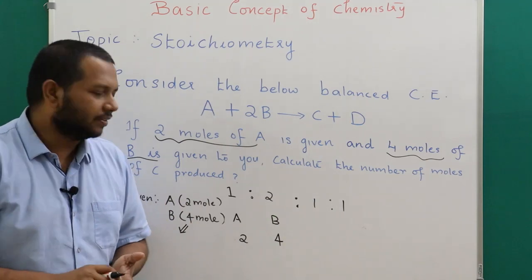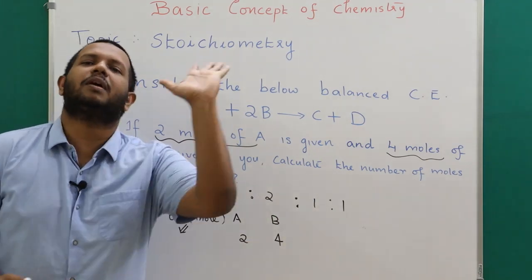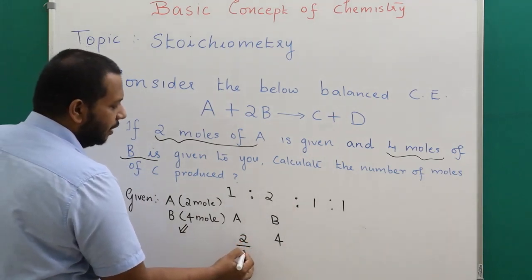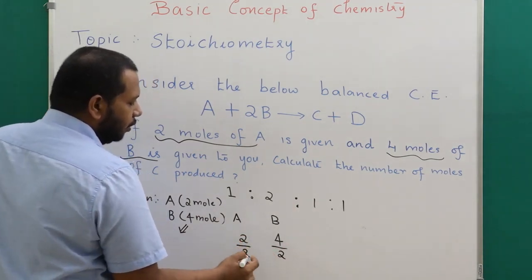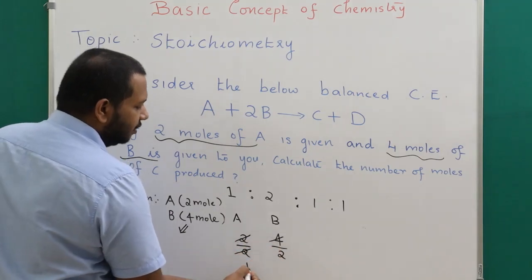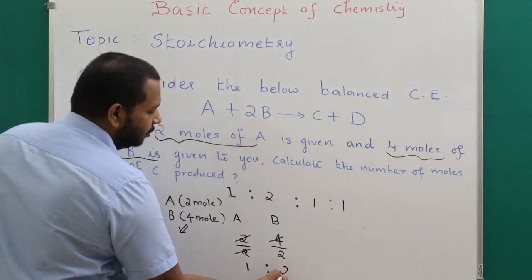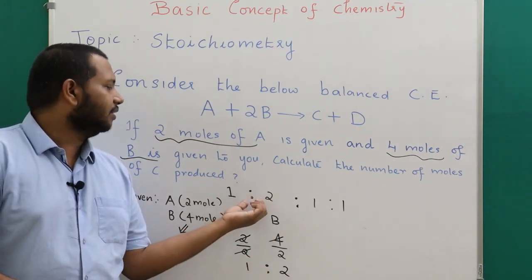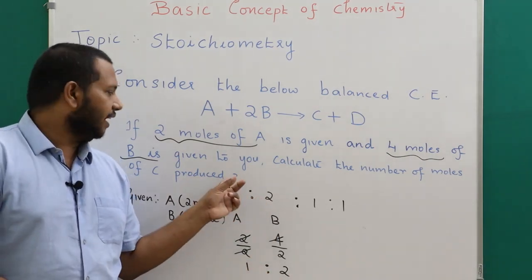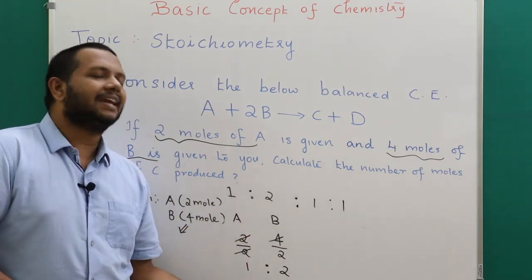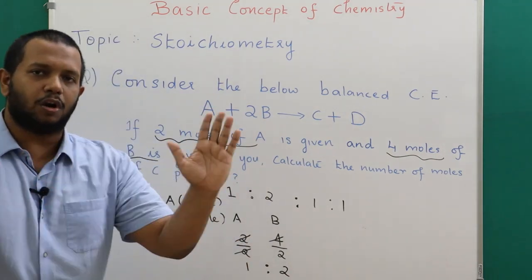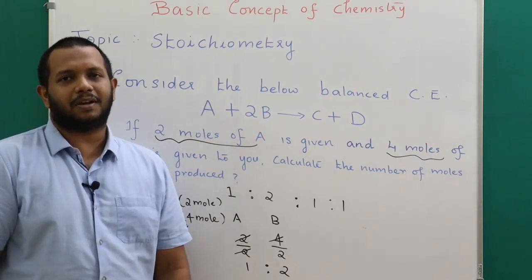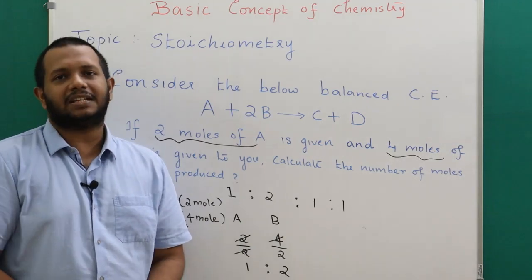And what you need to do is convert this into simplest whole number ratio. Simplest whole number ratio means here divide by 2 and here also divide by 2. So this will get cancelled off and this will become 1:2. Easiest way. So if you are getting the same ratio as this ratio 1:2, this is A, this is B, same ratio, then I can say that in that case there will be no limiting reagent. Understood? So very simple, simplest way of checking whether limiting reagent exists or not.